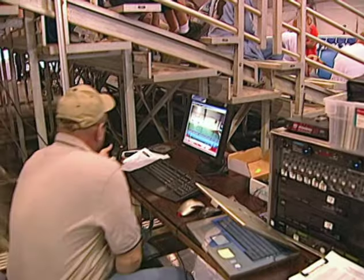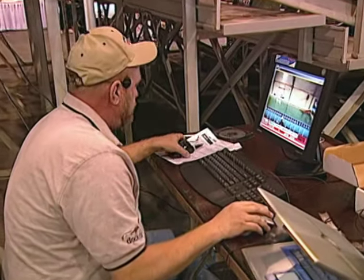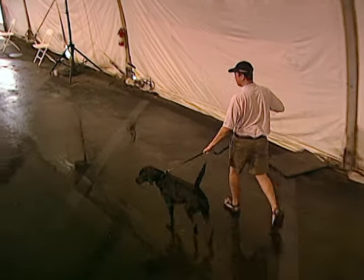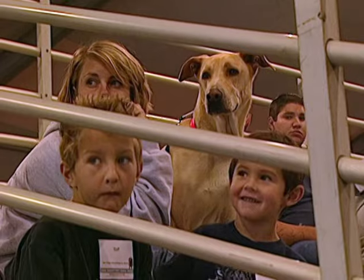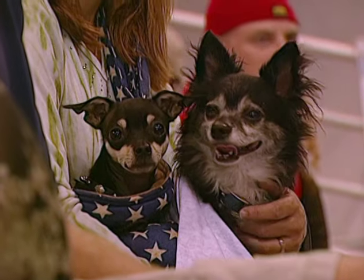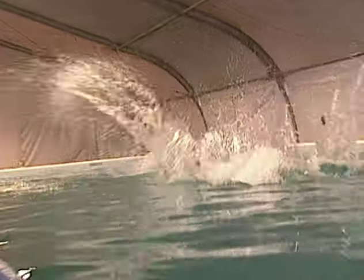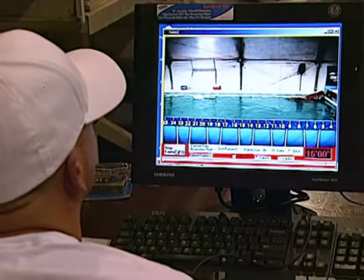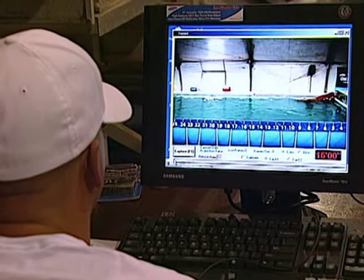Judge Shad Field has been following Hogan's progress. Our world record is 26.6. So as a national champion, he's got a little ways to go. But as far as being able to make it into the top 12, I think he's got very good chances. The audience settles in, anxious for the competition to begin. The distance is measured from where the dog's hindquarters enter the water.